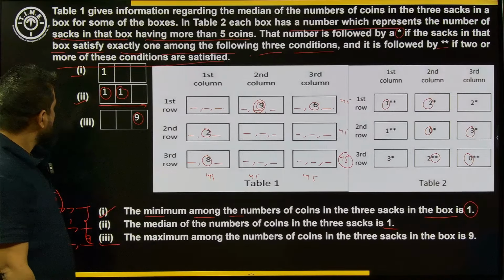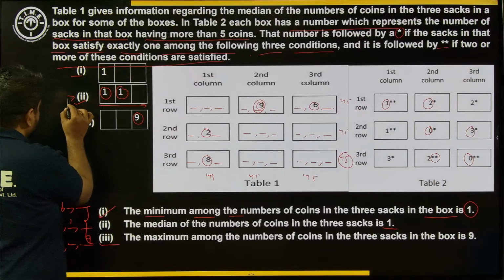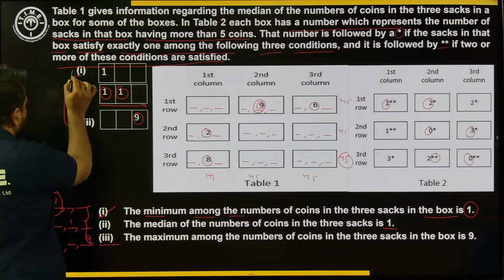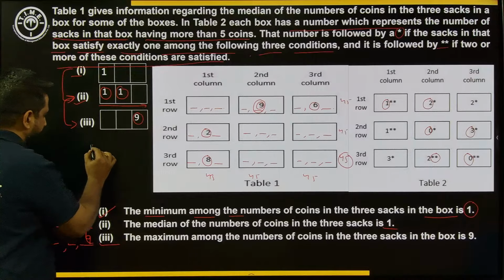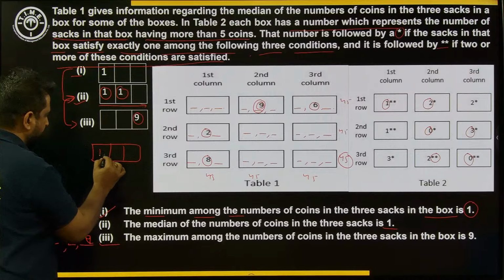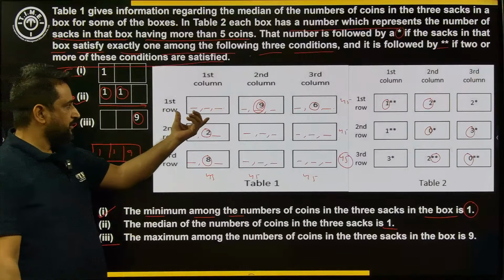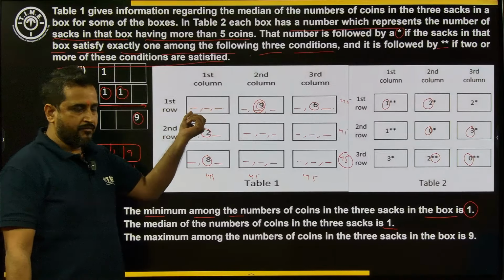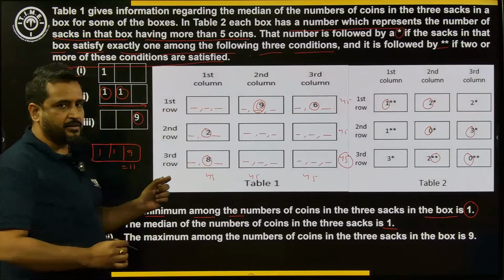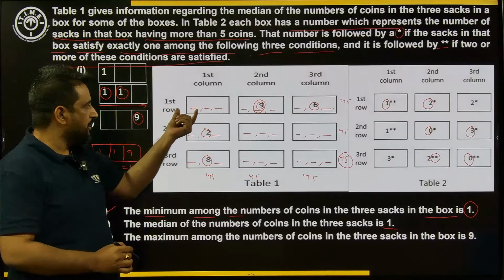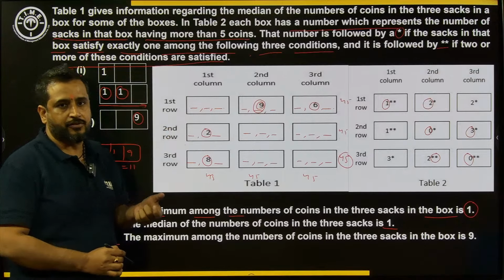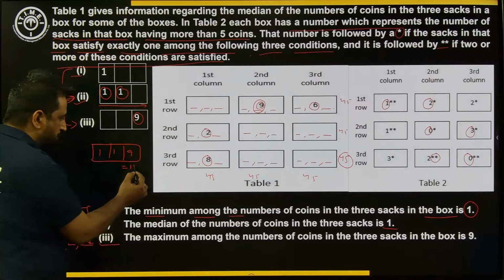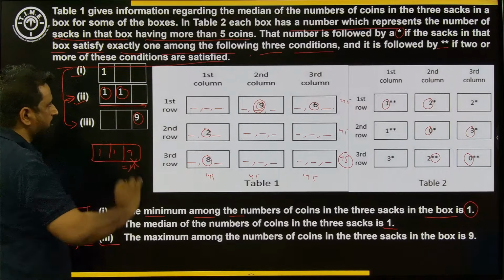Okay, fine. Can we club these two conditions, 2 and 3? Is it possible? Check it: can we club all these three conditions? When you club all three conditions, you will get 1, 1, 9. So the sum will be 11, which is not a multiple of 3. But we have 3 sacks and a certain number of coins, and averages range from 1 to 9, so the sum of these coins should definitely be a multiple of 3 only. 11 is not a multiple of 3. So all 3 conditions cannot be combined.